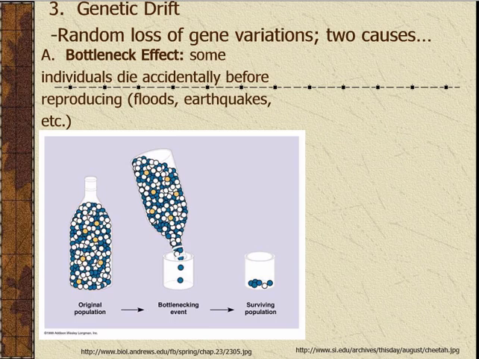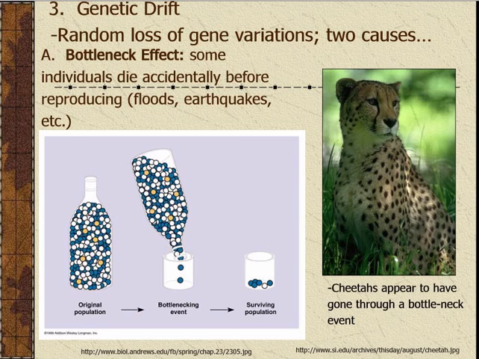If you look at the diagram below, there are blue marbles, white marbles, and yellow marbles. But after this event that wipes out so many of them and only a few of them survive, suddenly the yellow marbles aren't there anymore. It's not that the yellow marbles weren't just as good as the others, they just accidentally were removed from the population. And what that leads to is a lack of genetic variation. It turns out scientists think that cheetahs, there's a few other animals, but cheetahs may have experienced some kind of a bottleneck effect during their evolution.